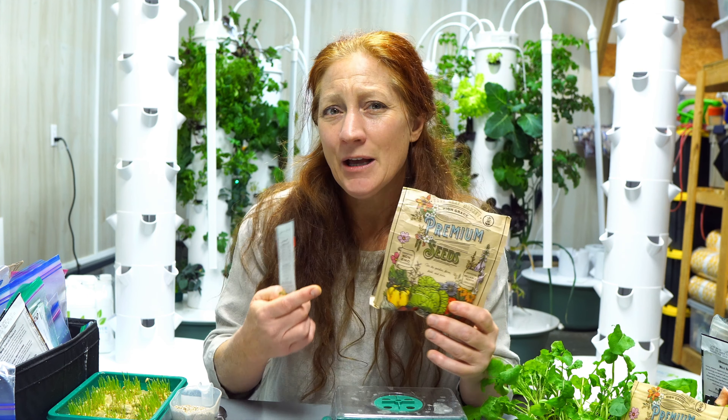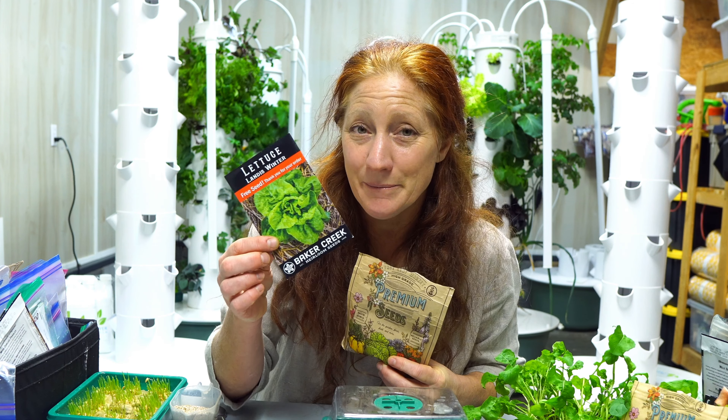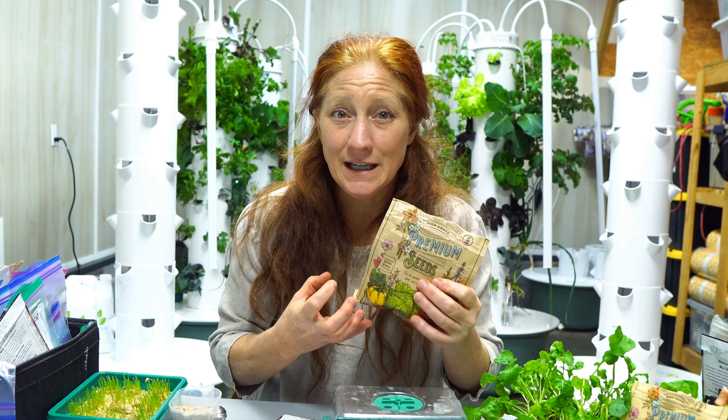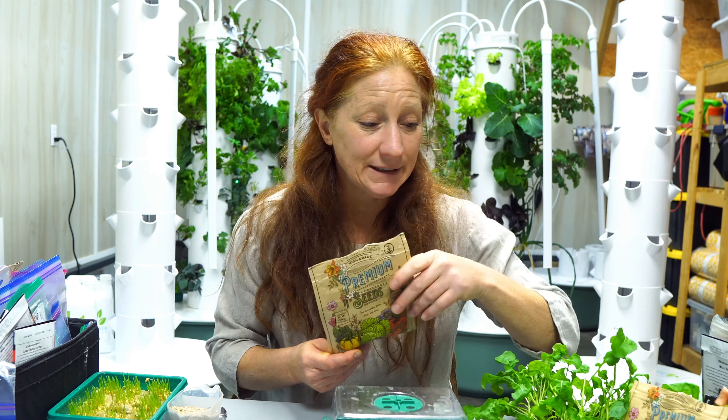The main difference with sprouting seeds is they're sold in bulk for people who want to grow sprouts. There's an enormous amount of seeds in here — I think this was about fourteen dollars and it's basically a year's supply of arugula. Regular seed packets can be two to five dollars for a hundred seeds, which gives you hardly anything. Definitely get sprouting seeds for anything you want to grow as a bouquet of baby greens.